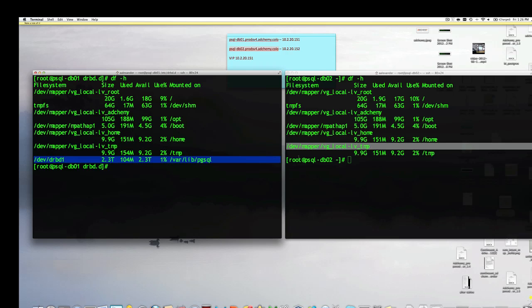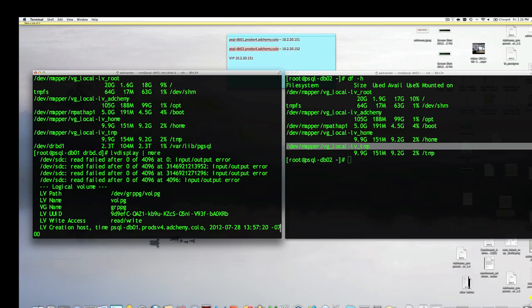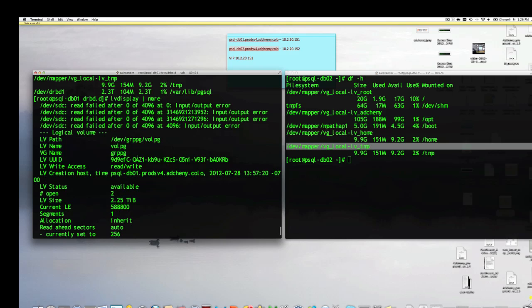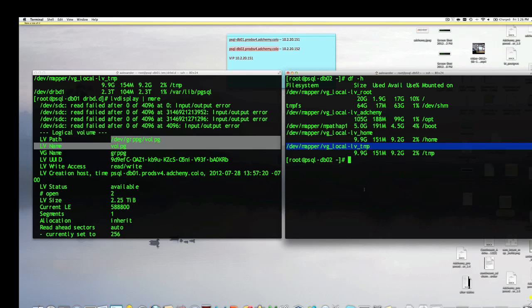So let's quickly take a look at lvdisplay. What we have here is a logical volume, vol PG, that is dedicated to PostgreSQL, 2.5 terabytes in size. So this is the actual logical volume, and the same deal is here.